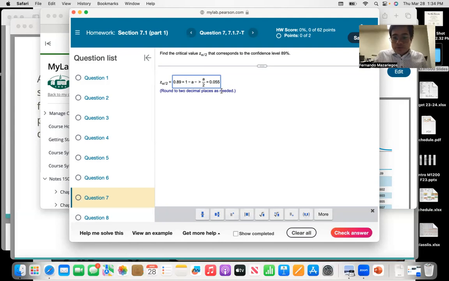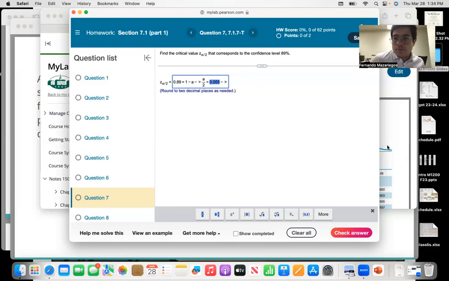Now we want a Z-score with an area of that to the right. So there are 2 ways of doing this. We could either find this value in the body of the table, and that is going to give us a negative Z-score, and then we just make it positive. Or we could subtract this from 1 and then find that value in the body of the table, and that is going to be our critical value. Either way, the answer will be the same. So what I prefer to do is simply find this number and then make the corresponding Z-score positive afterwards.